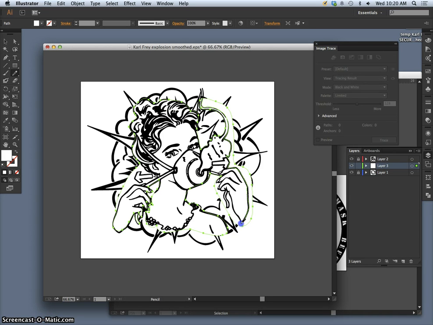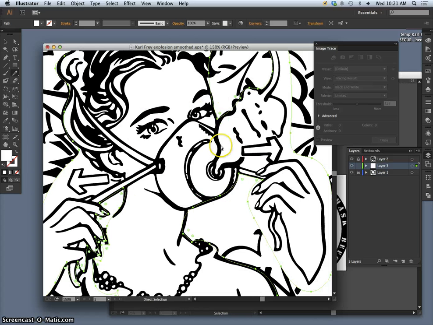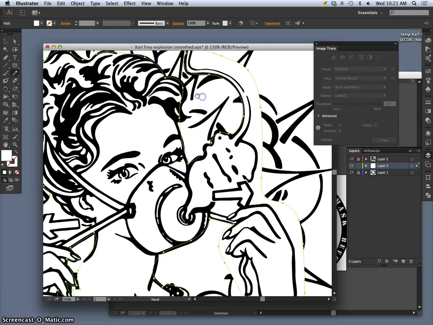Now, obviously, a tablet is very handy here. But if you're doing it with the mouse, you might use the pen tool instead to get exact edges. Did not do what I wanted it to do. Let me try again. And remember, you can set the sensitivity of your pencil tool to smooth out or to be more accurate to where you place it. And I have it at kind of my happy place, right in between the two.